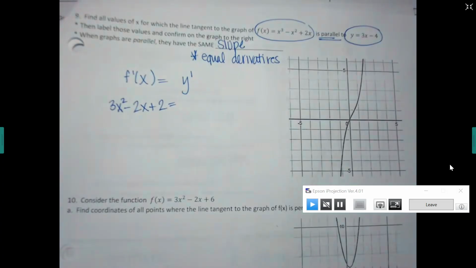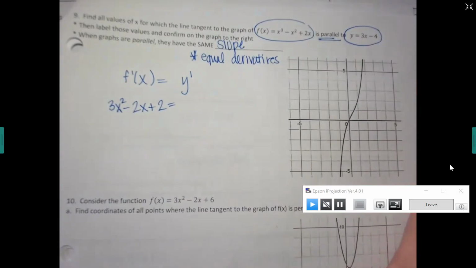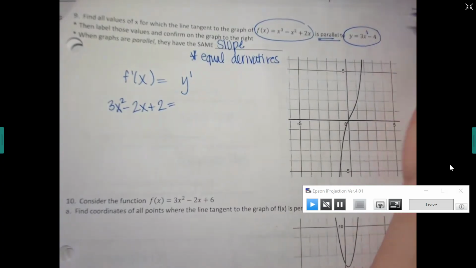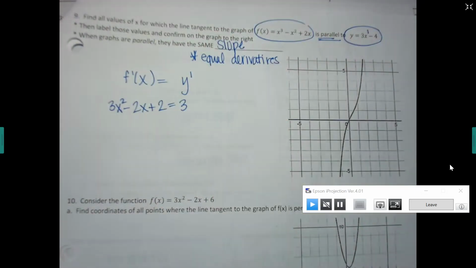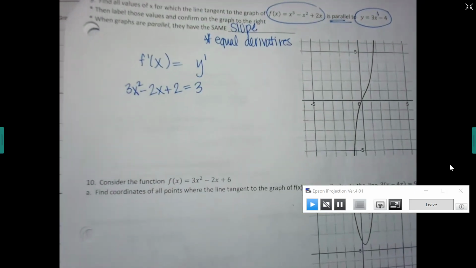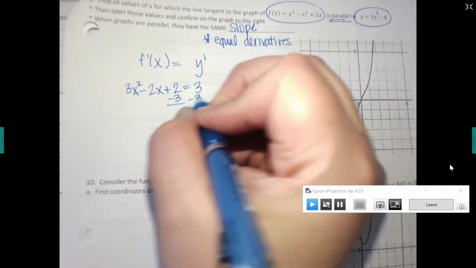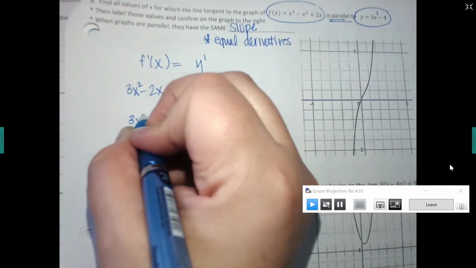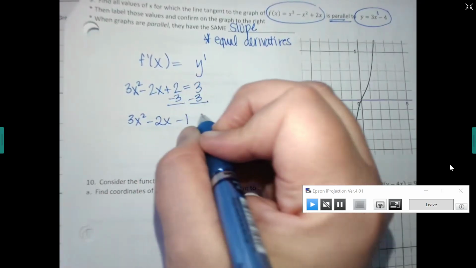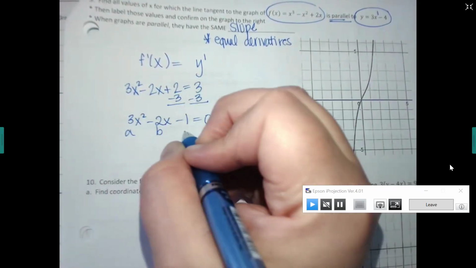Okay, derivative on 3x minus 4, what would you get? Remember, that's like a 3x to the 1. It'd just be 3. Good job, Alberto. That's right. Okay, then from there, it's still quadratic. Remember, your strategy in solving quadratics is everything on the same side then factor. So my 3 is going to have to subtract across on the 2. So I have 3x squared minus 2x minus 1. A, B, C.